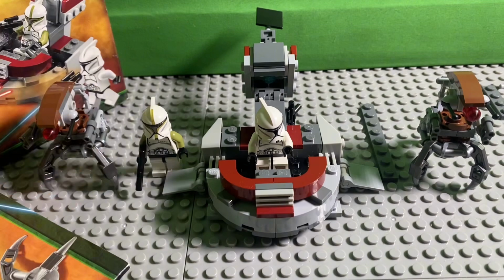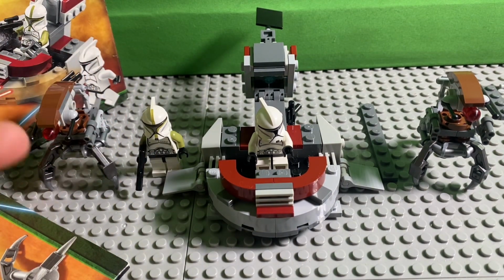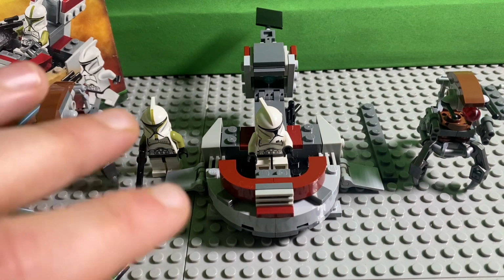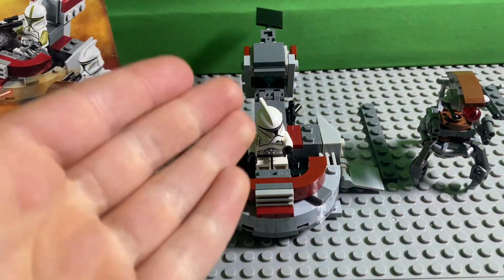It is done, and honestly, this set might not be as bad as some of you guys think it is. Because honestly, it's quite a good set in my opinion, apart from these Droidekas. But let's check out these figures.